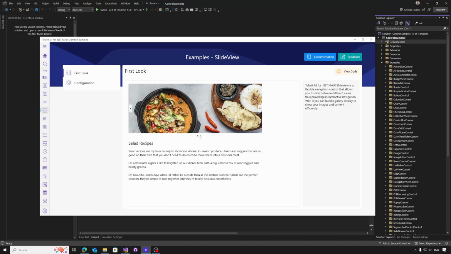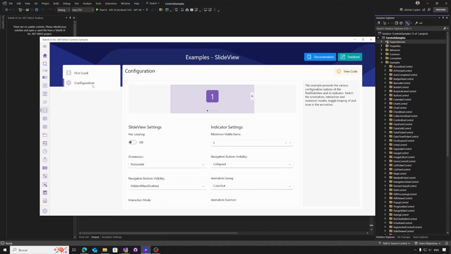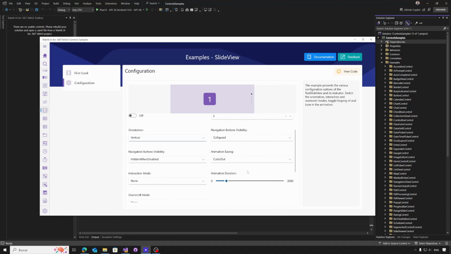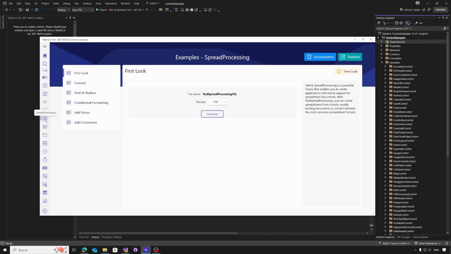We can have options to display elements and navigate directly to it with an indicator, or we can navigate with gesture, or we can navigate with some buttons. Several options to customize, animation, while we pass from one item to other, etc.